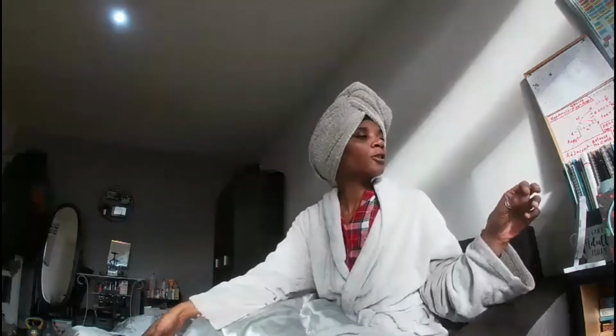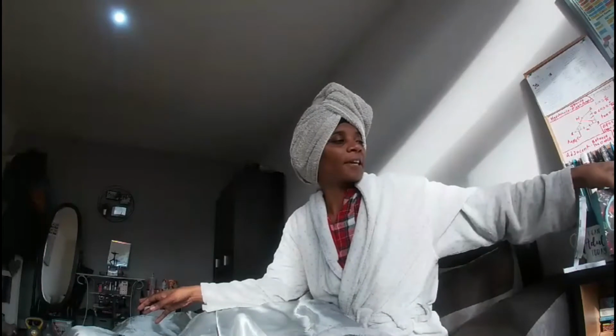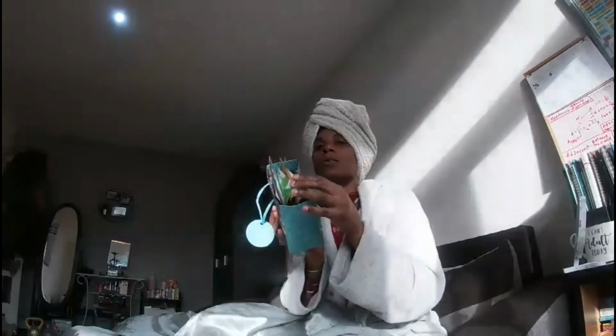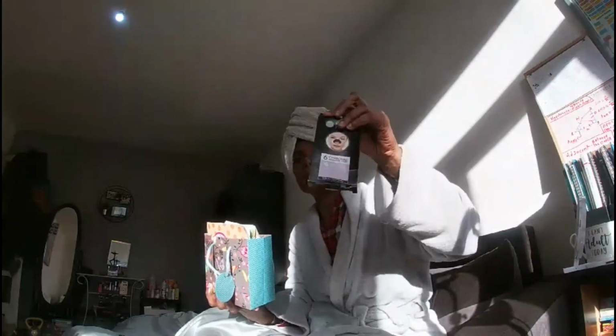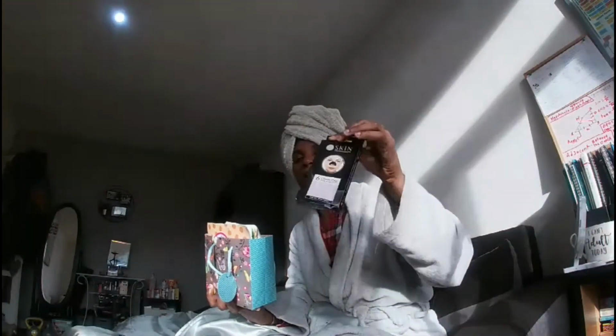The next thing we're gonna do on our full care day is we've washed our hair, we've washed our body. Next thing we're going to do is I have here all of my, this is where I keep all my face masks. These are the nose strips. I was actually gonna do these today, but I chickened out.